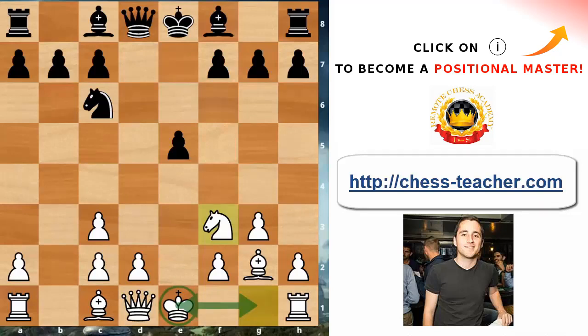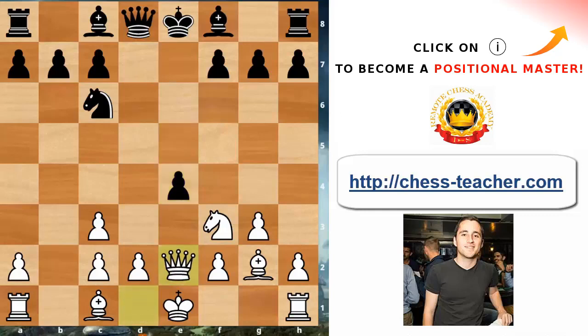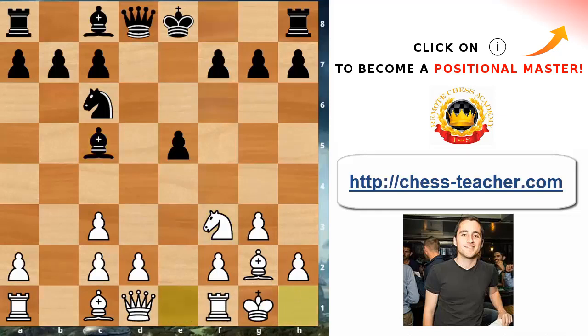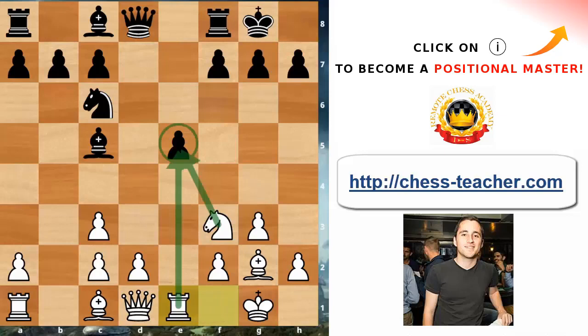Please pay attention to the fact that black does not actually have the option of going e4 like we've seen earlier, because now white simply plays queen e2, pinning that pawn, and black is actually facing quite major problems defending this pawn, because the pawn will now be pinned forever, and we can just continuously put pressure against this pawn. Usually black goes bishop c5 or bishop d6, castles, castles, and rook e1.